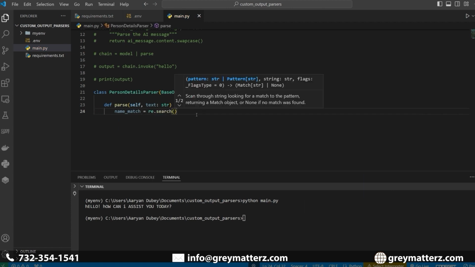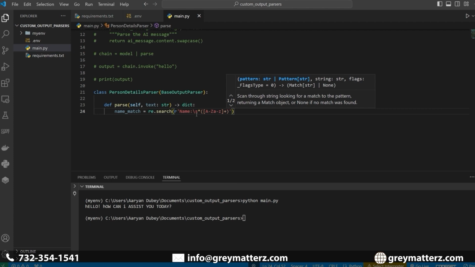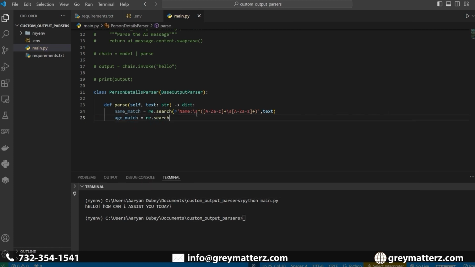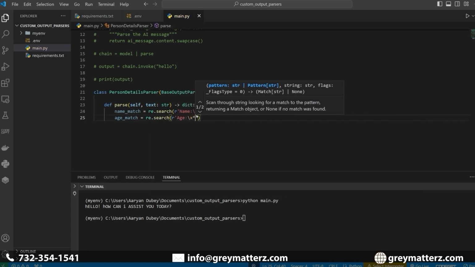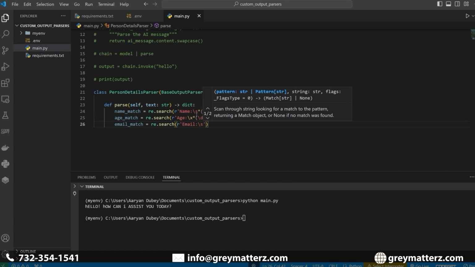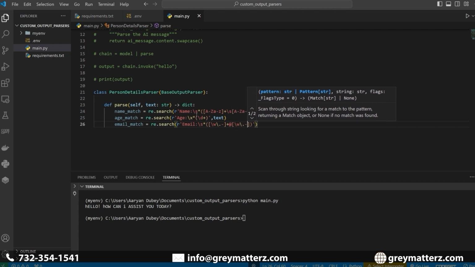Use regular expressions to extract details. name_match equals re.search with the name pattern on text. age_match equals re.search with the age pattern on text. email_match equals re.search with the email pattern on text.